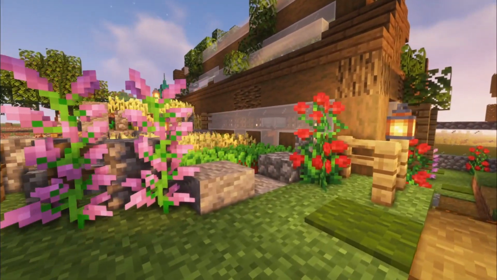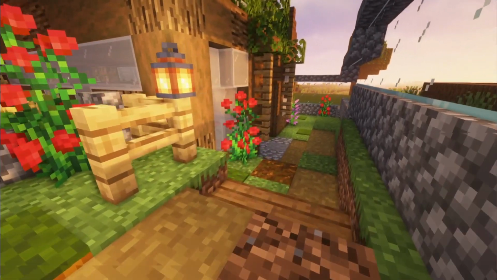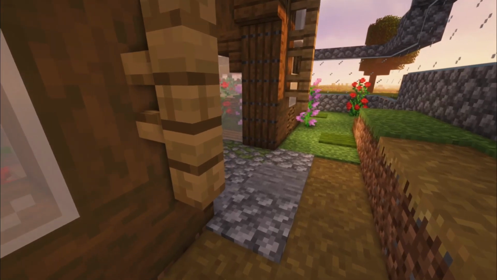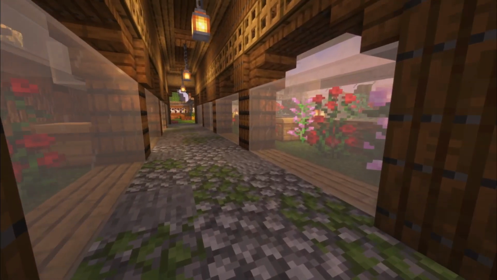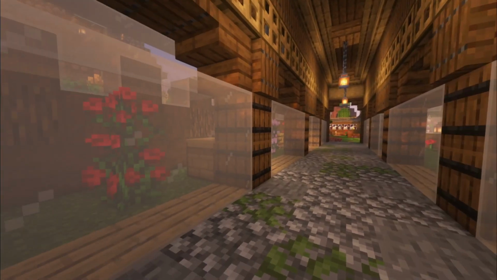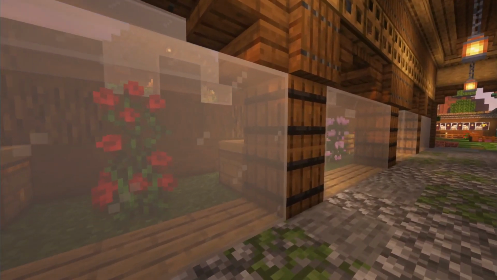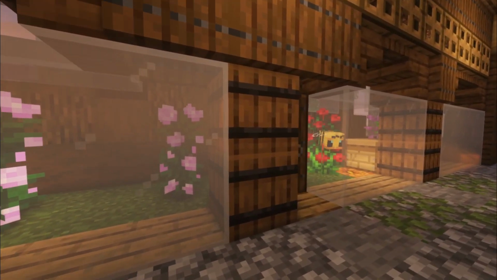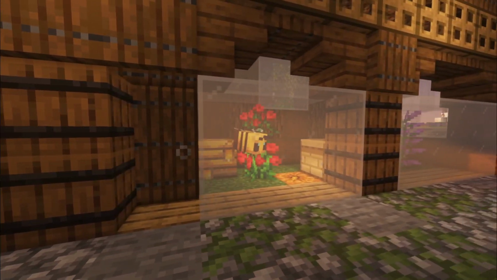We're going to come right around here, and we're going to go right down this area here and right into our building. And this is where our bees are living. Now, we're not doing an automatic farm down here. This is all manual. We did not want to have to worry about utilizing a lot of space.